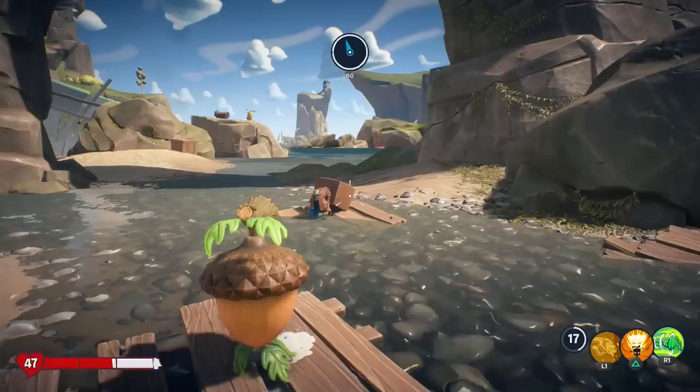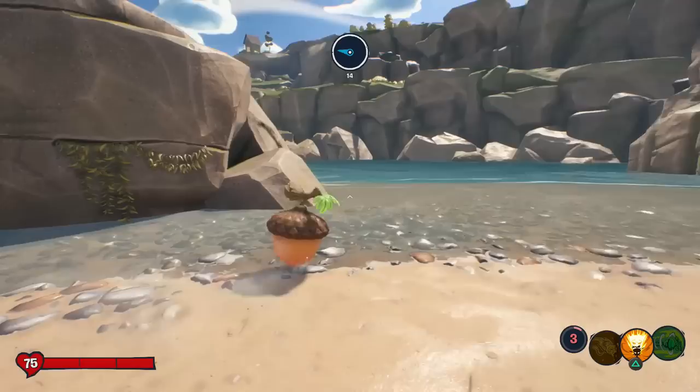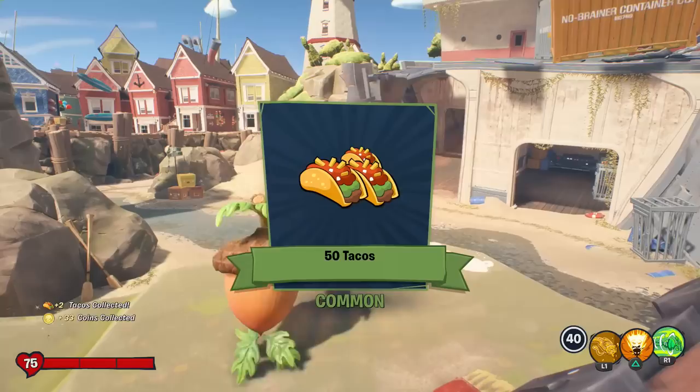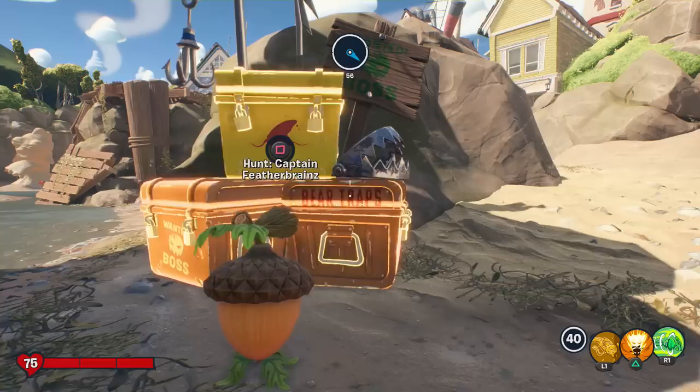What are you doing? And what about over here? Oh, it's up there. How can I get that? Can I just jump? I guess I can. As easy as that. Oh, this is a nice view too. I love it. This is 50 more tacos. Now it's really starting to stack up. Oh yeah, and what's the deal with this? Is this still not available? Hunt, Captain Featherbrains. Oh, I see, that's the bounty hunt. Gotcha. Well, for right now, we'll try this out.